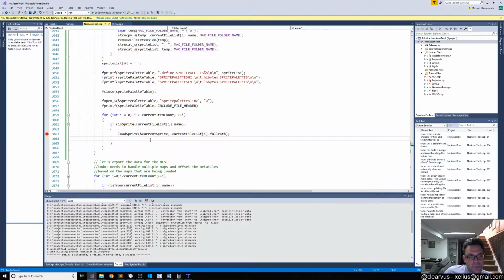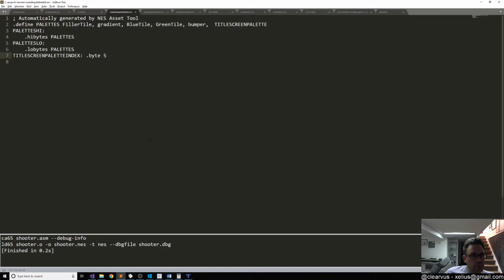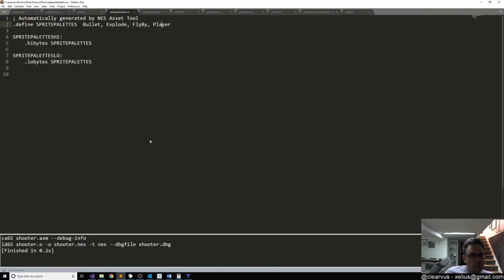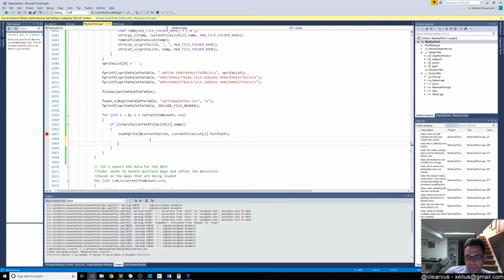All right, so now we're just going to do a similar thing to this, where again we're going to have the name of the thing and generate the ink bin, and then also generate a .palette file that will have literally just the 4 bytes of the palette.